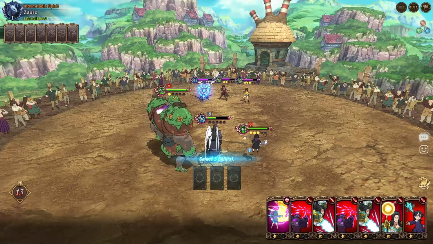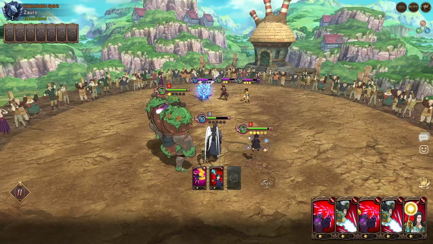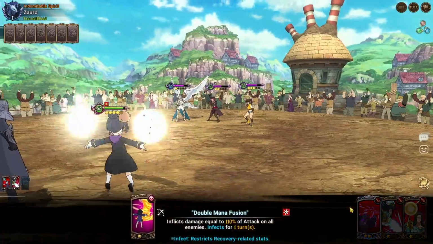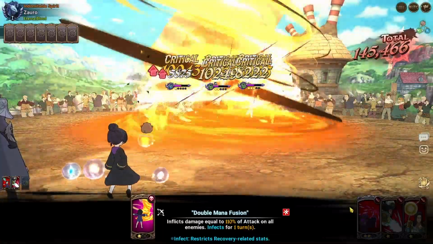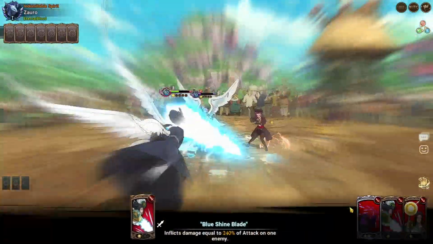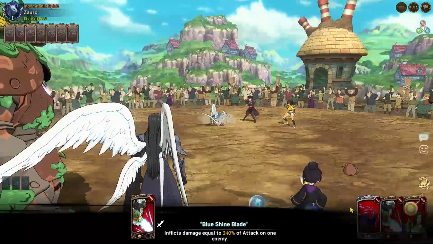Let me think. 1, 2, and do I want to go for LUDOCIEL? I think I might go for LUDOCIEL single target. Unfortunately, we can't rush the Merlin ultimate. If this crits, we kill regardless. Never mind. There we go.